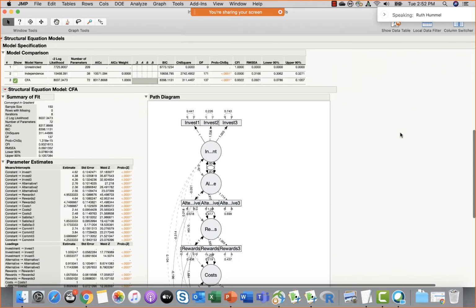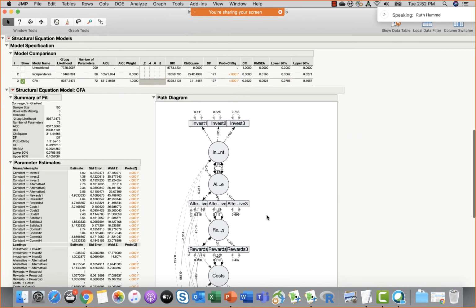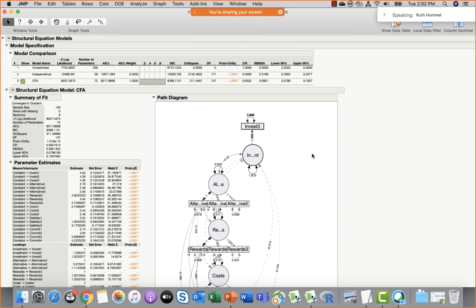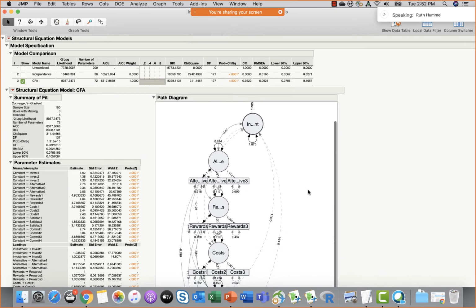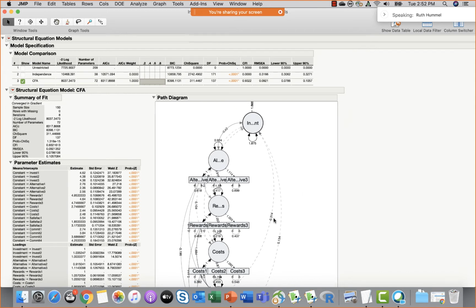So I click the run button, and then I see, so this is kind of messy the way that it looks right now. I can right click over something and say select this latent group, and I can move it to try to make this look the way I want. Some of the features you'll see, these features are 15.2, these dashed lines.